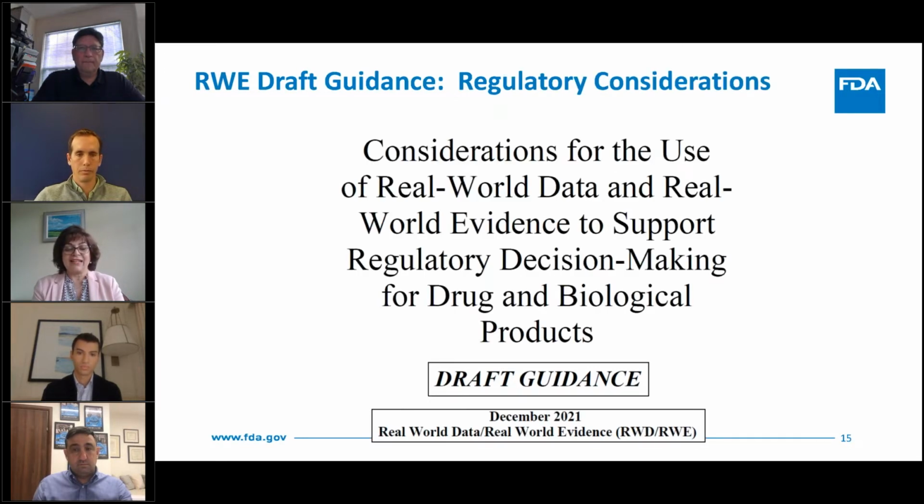Next slide. And the last guidance that we published last year, and there are still some guidances in development, is regulatory consideration. This was published December 2021, and this is consideration for the use of real-world data and real-world evidence to support regulatory decision-making, also focusing on drug and biological products.